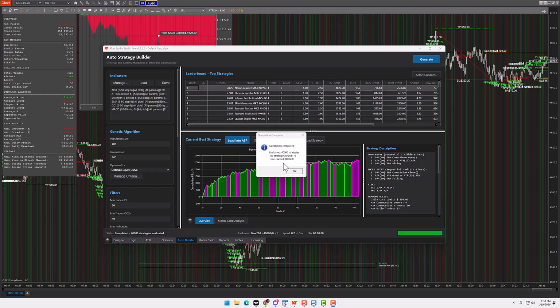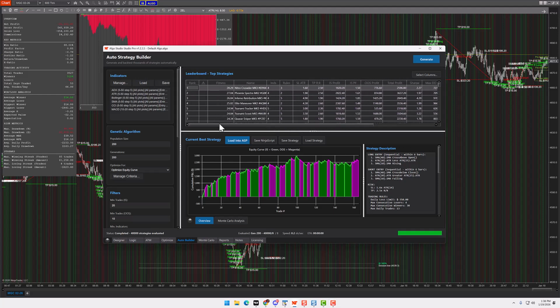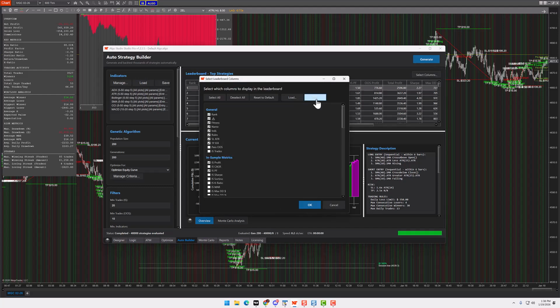Okay, that finished running. It took 7 minutes to do 60 days of data of micro GC. So, I mean, I gave it 6 indicators here. We consider that to be a pretty speedy result. Okay, so now a few of the things that have been added here. First and foremost here, let's go look at these columns.